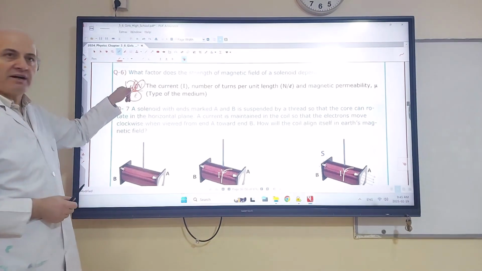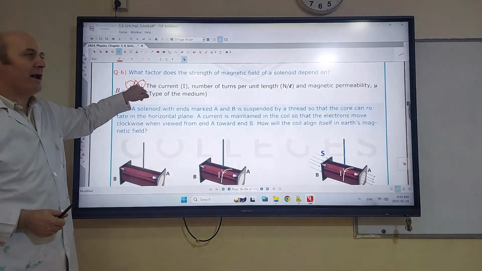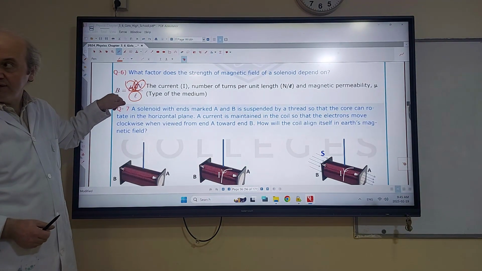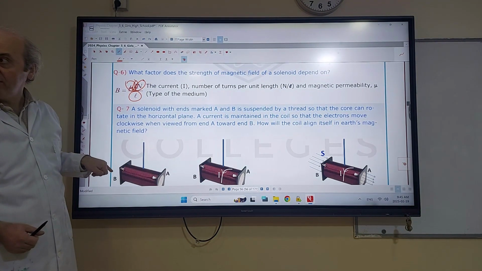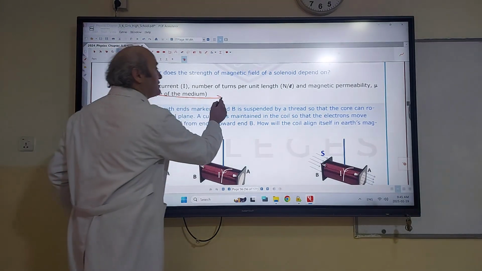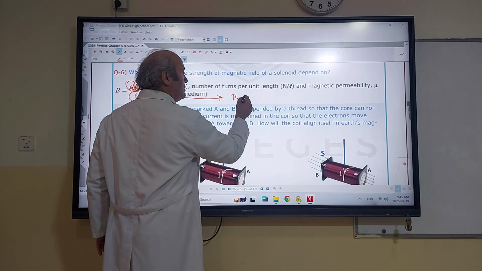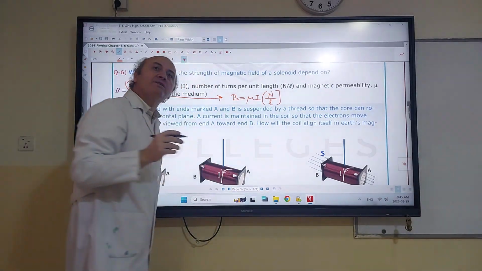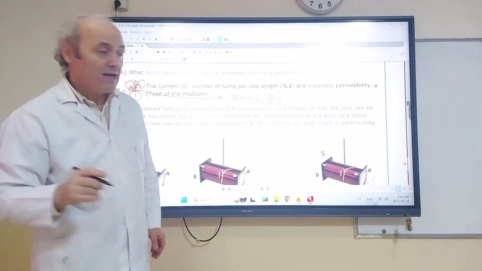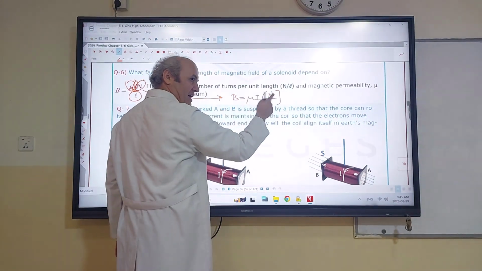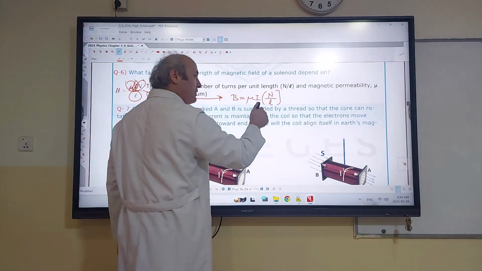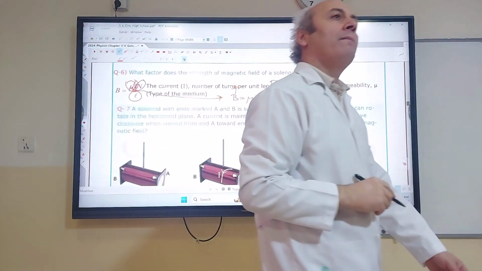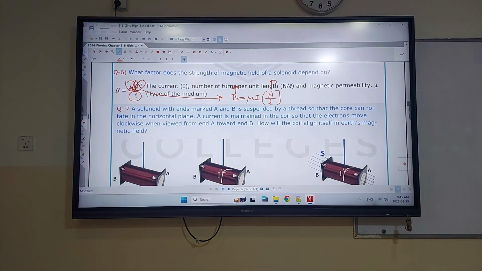In the numerator, they are directly proportional. When mu, I, N increase, magnetic field strength increases, but L is in the denominator. As L increases, magnetic field strength decreases. Or I can rewrite this equation in an alternative form. How? B is equal to mu I times N over L. N over L is known as the number of turns per length. So N over L is in the numerator, not only L, N over L. As N over L increases, the magnetic field strength of the solenoid increases proportionally too. Okay?